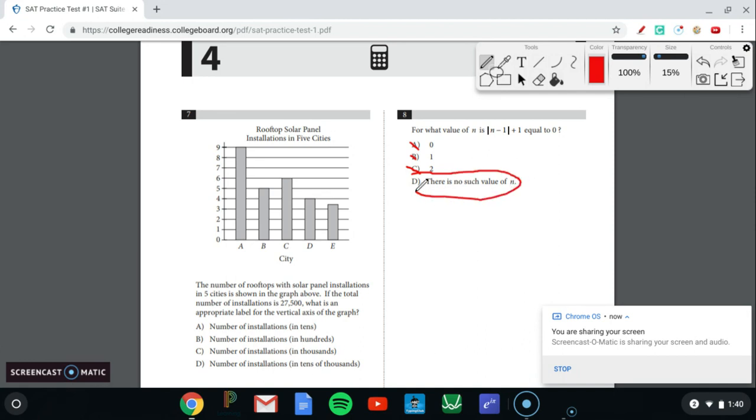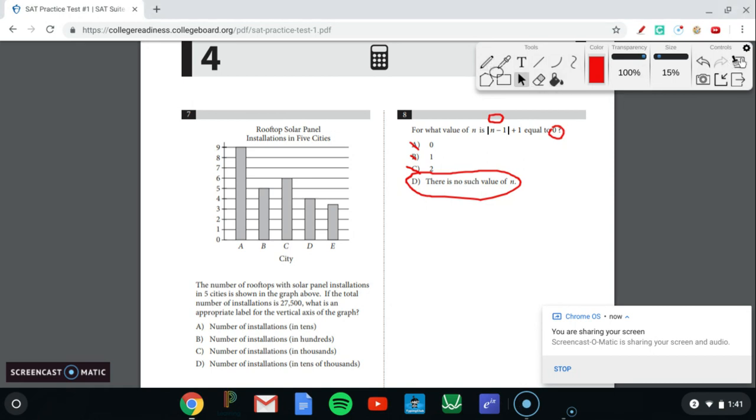But one thing I want to point out over here is you actually don't even have to revert to guess and check. There's an even easier way to do this by using logic. The absolute value of anything is always going to be positive or 0. So at the very, very least, this number is going to be 0, or maybe it's positive. Any number that's 0 or above that you're going to add 1 to, how are you ever going to equal 0? That's not really possible. You need the absolute value of this thing to equal negative 1. That way, when you add 1, it equals 0. But the absolute value is never going to be negative 1. So by using logic also, you can see that the answer is D.